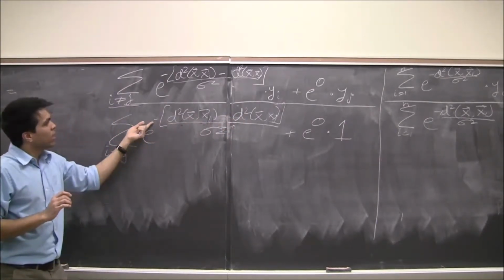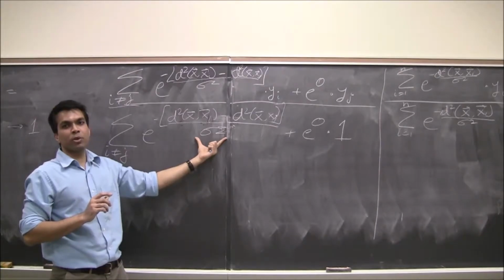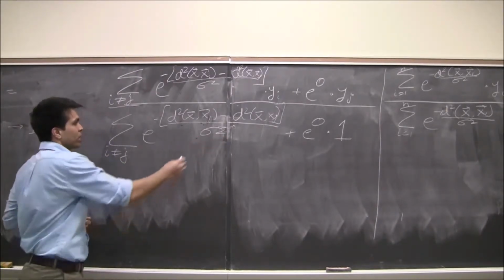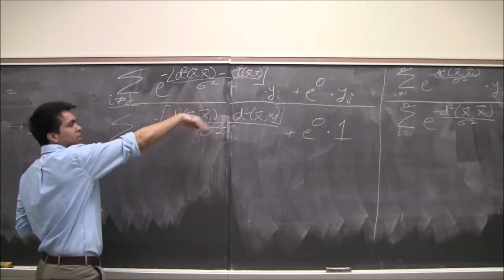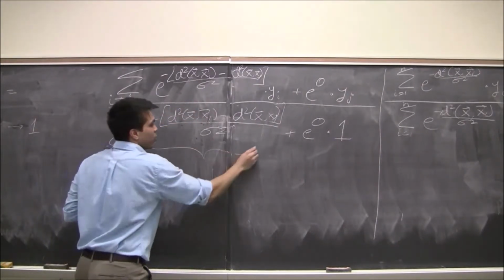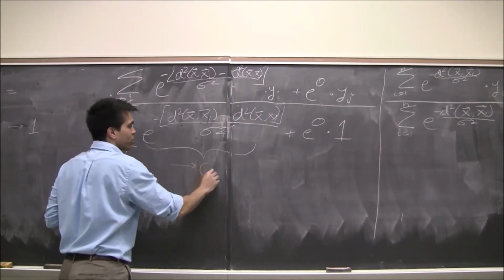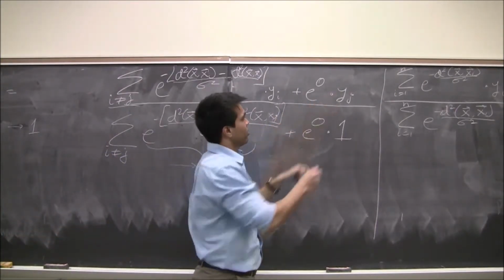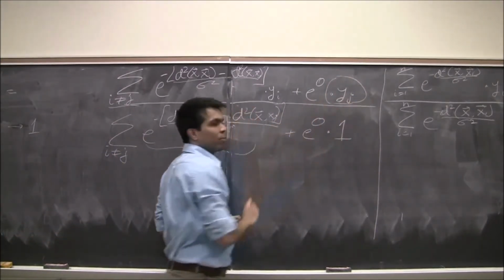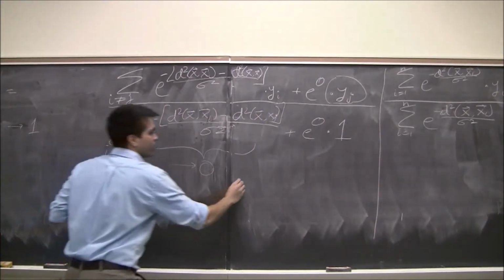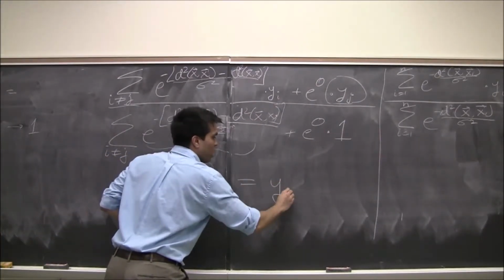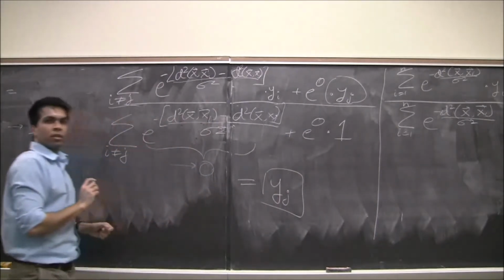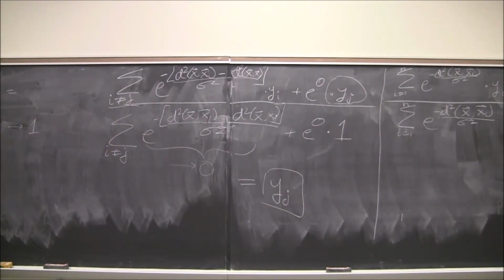There's a positive, negative sign sitting there, and sigma is going to 0, so far so good. With sigma going to 0, this is a large negative number, so this weight can now safely approach 0, no problem. The denominator is 1, the numerator is yj. This is the only thing that gets left behind. So the answer is simply yj in this case, the predictions that you would have made with the one nearest neighbor.